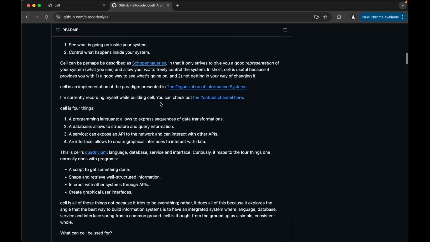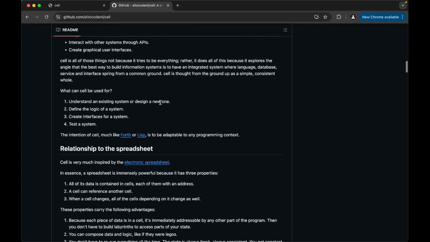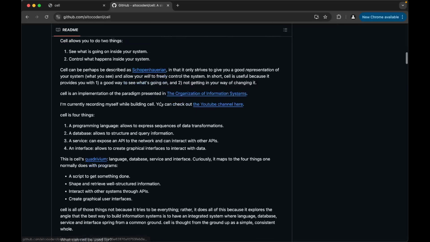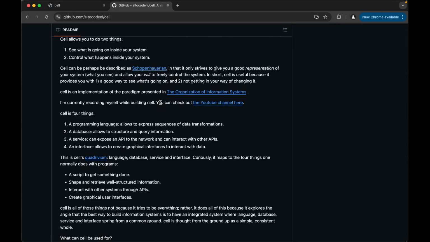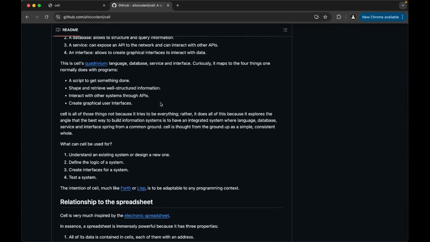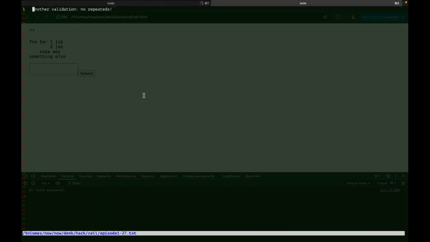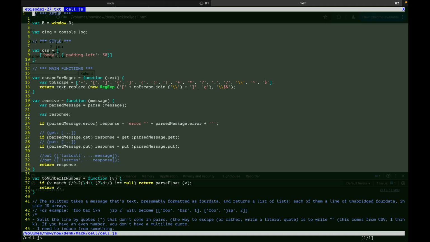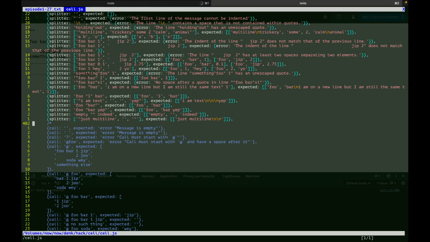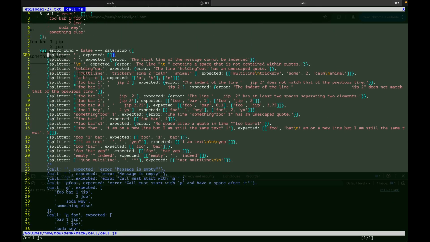We made quite a bit of progress in the last two episodes that I was on a plane. I'm still traveling, but today I am able to speak. So this is the notes. We were implementing this function called the splitter, and here it is. And we were done with a lot of test cases covering what the splitter does.